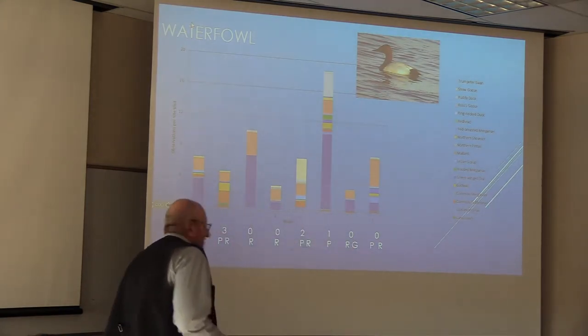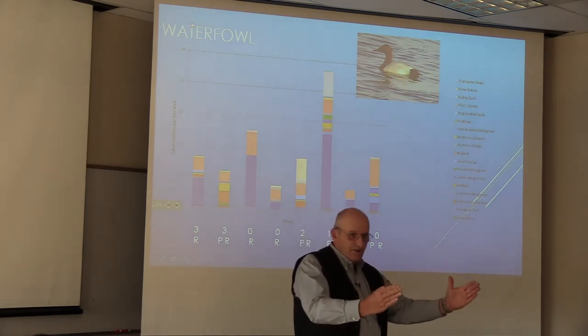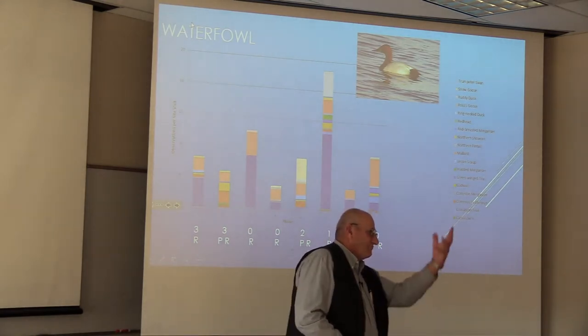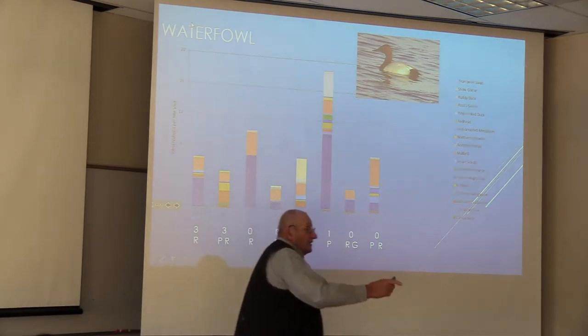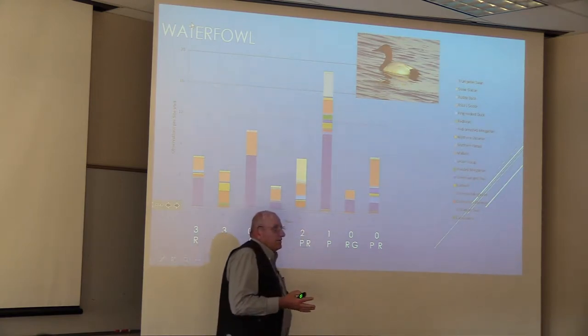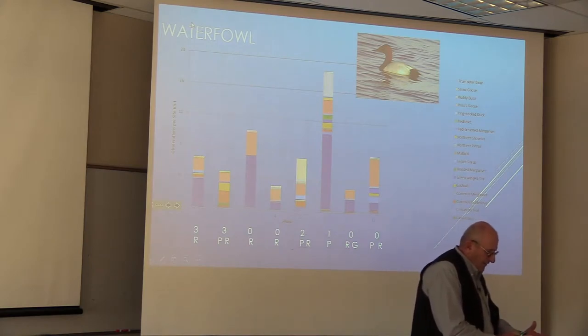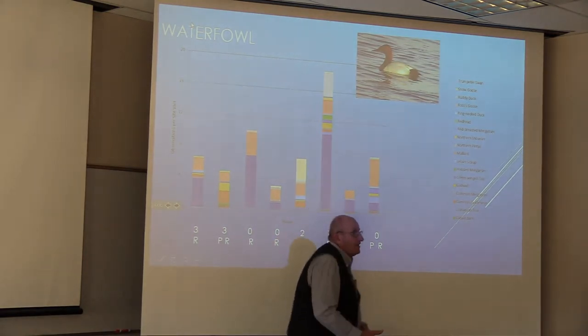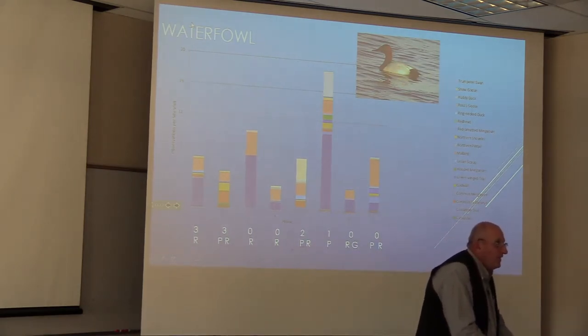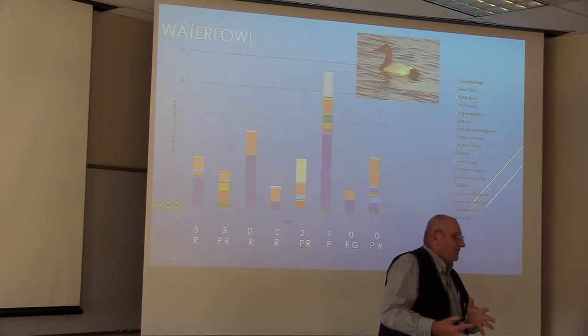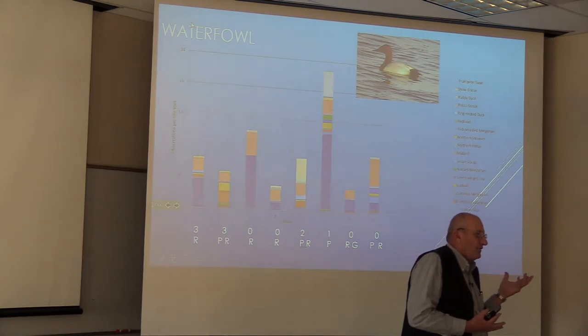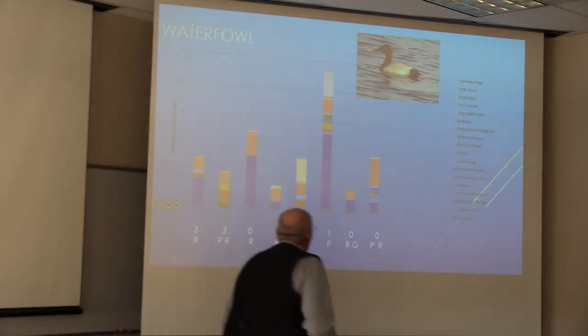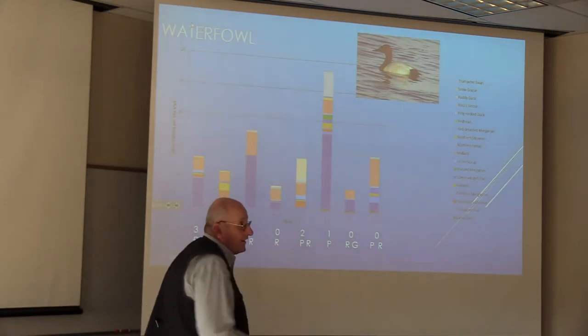And you can be critical of that if you want to. I'm just a contractor who's saying, I'll provide you the data within the frames of what you asked me to do. So Gary, I can do ponds or list birds from your graph. Now here's, but here's the interesting thing. Again, but right, but five years from now, when we have a lot more data and we start looking at, because this is a pre remediation. Will this bar graph look different five years from now? Have we changed the species because of what we did? And did we change the density or richness because of what we did? And I hope that we use a different graph when we do that because the reports I sent in were a different graph, but I only had two years data and this was three years data. And I thought I should show you the three years data. But if you look at that, we've got a lot of waterfowl in the valley.